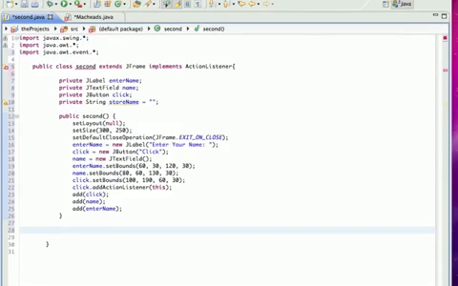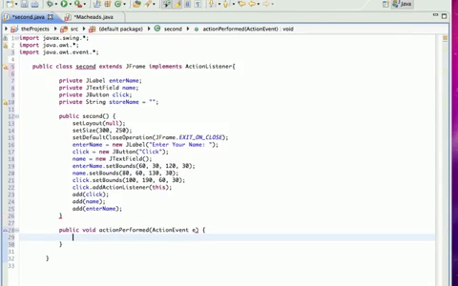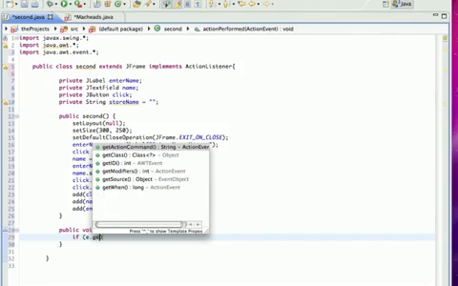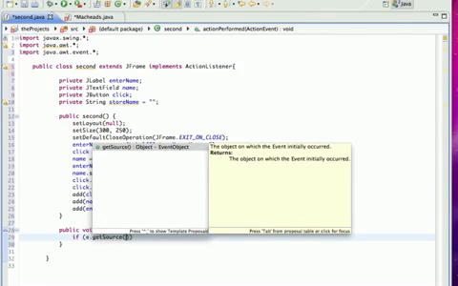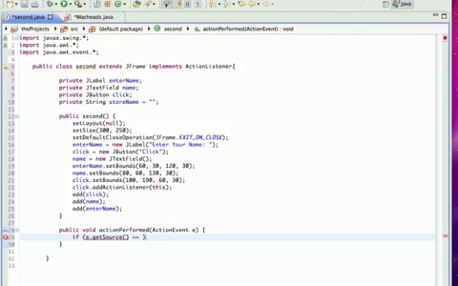And now the method we have to override is public void actionPerformed, and it takes the parameter of ActionEvent e. And that's the name of the method. And see, we don't have the error there anymore. And here's where we're going to make an if statement to basically mean if the button's clicked. So if e.getSource, which means the location of the event, equals click.